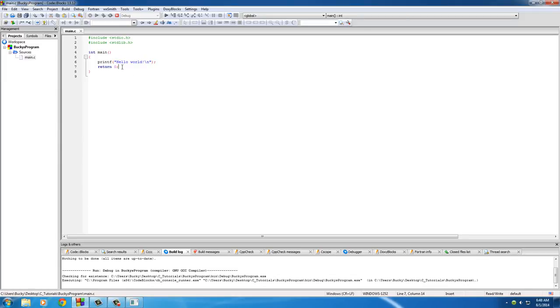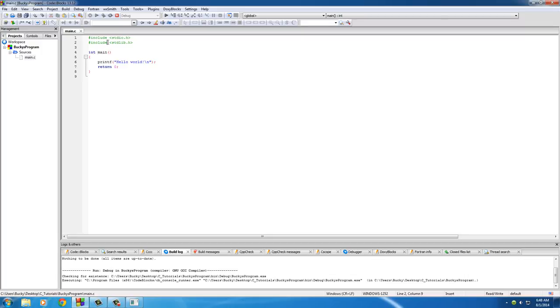Now it has one other line. It says return 0, and for now, that's just kind of like the background of what's going on. How can I explain this? It's how your program and functions work. They need to return something, and if you return 0, it means this function ran correctly. Sometimes if you have it return 1 or something, it means an error. But basically, if you return 0 to main, it means that your program is running A-okay. So that's what that line does. We'll talk more about that later.